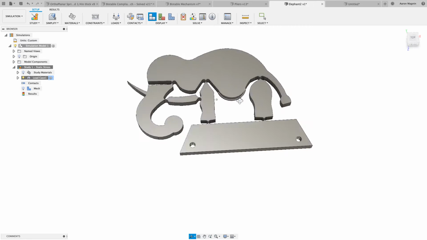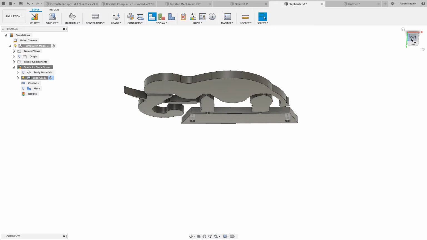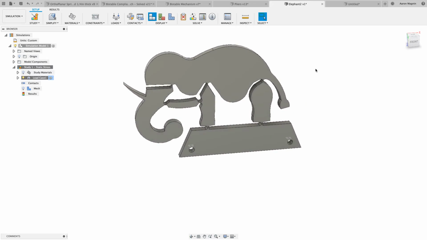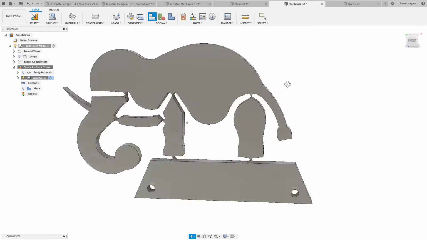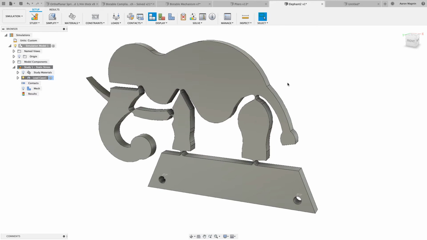The constrained orbit, and something's annoying me right now. You can notice it's not letting me filter back. I'm going to do something real quick here. I'm going to just set this view as my top. I do this probably every day 20 times to make sure I can rotate things in the way I want. I just really love the constrained orbit. Anyway, so it's been constrained now at those 2 hole locations.